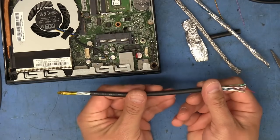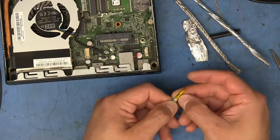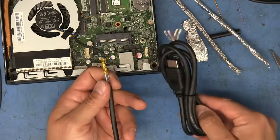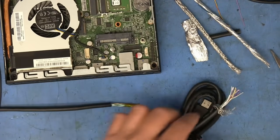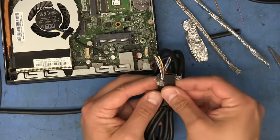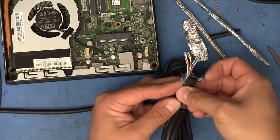So like I said, if you want to make a custom cable, then you can go with this method. If not, probably just using it as is and trimming off the extra stuff and putting some heat shrink right there so that this stuff is not exposed. That would be totally fine.